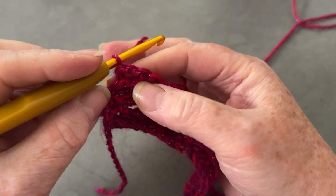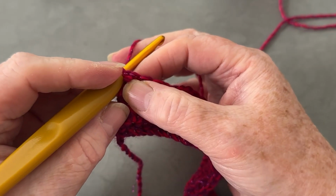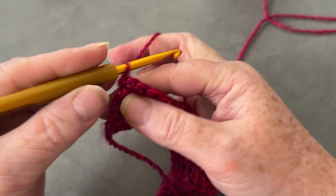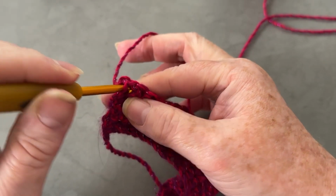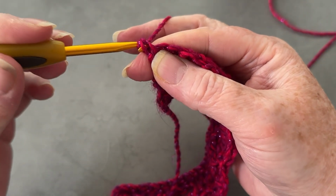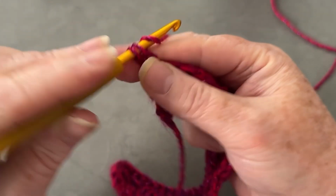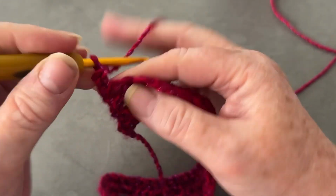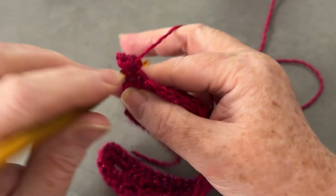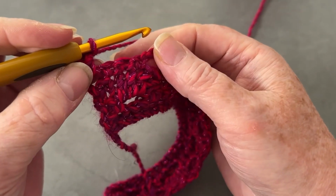Now this round, because we've got the space here, we're going to make half of our fan. Now you can make your stack into this first stitch right here, or you can just go straight into the chain space and make a stack. So that's going into this post, and now we're up to the right height. And I'm going to do 2 in this space. Okay, so now we've got our 3.